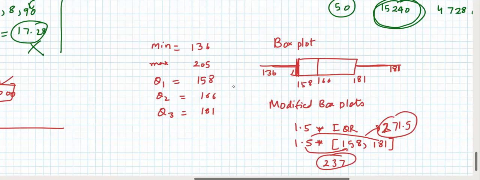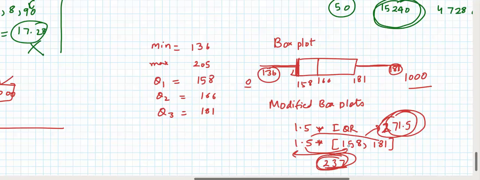In this case it doesn't make sense because we don't have outliers here. But suppose you have an outlier here. Suppose the minimum is 0 and the maximum is say 1000, right? So instead of going till 0 and 1000, you will just go till a limit on the left and on the right. On the right hand side you go 1.5 towards the right, and on the left you go 1.5 towards the left, right?